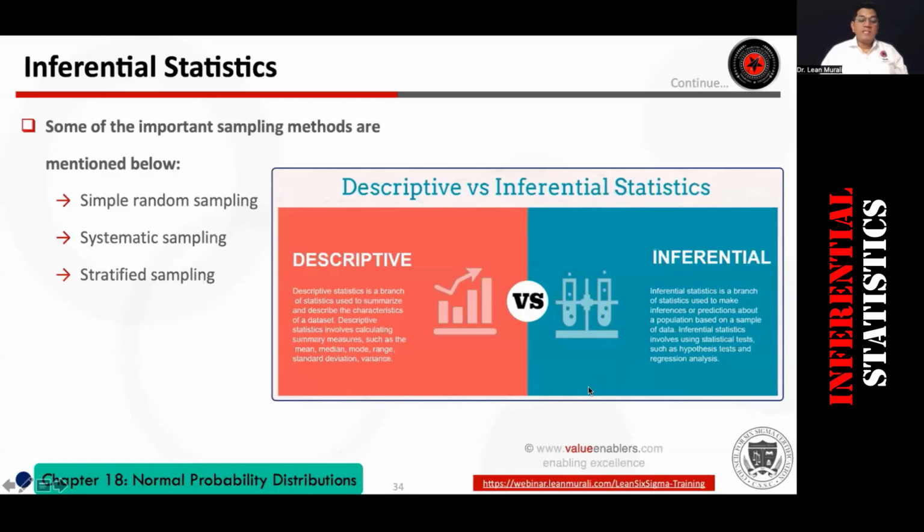Stratified random sampling. Stratified means you group according to some category. For example, I want to know about different stores, because a supermarket can sell electronic items, apparels, footwear, jewelry or whatever it is in a mall. So I want to find out where the customer spending is. Does the customer spend more on food, or more on electronics? Does the customer spend more on apparels or textiles? Does the customer spend more on jewelry?